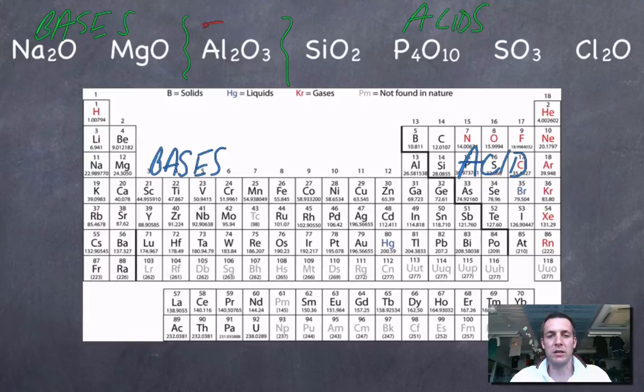Aluminium oxide is unusual because it will react with not only bases and therefore act like an acid, but it will also react with acids and therefore act like a base. And something that does that, something that has both acidic and basic properties, is called amphoteric.